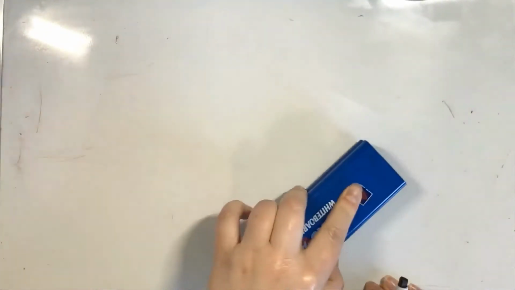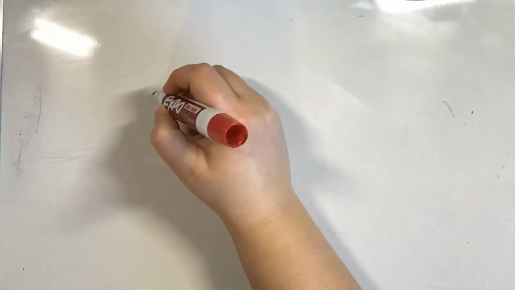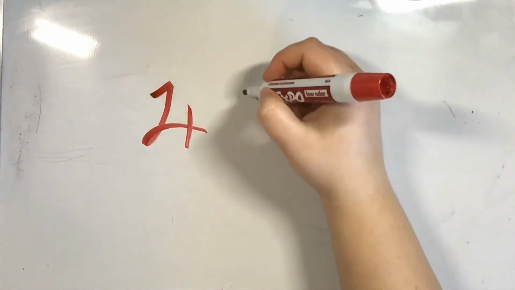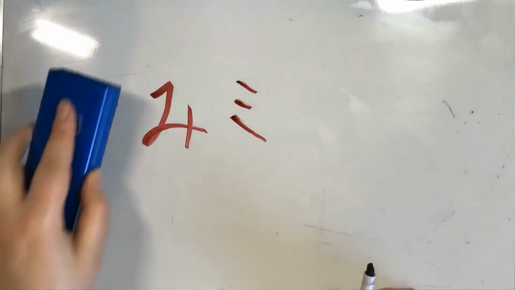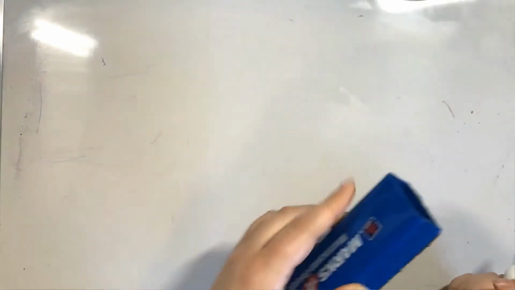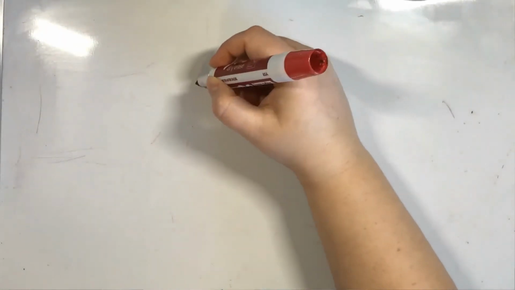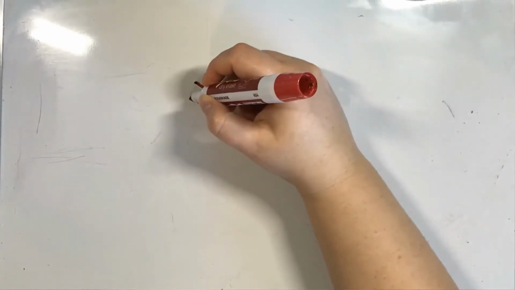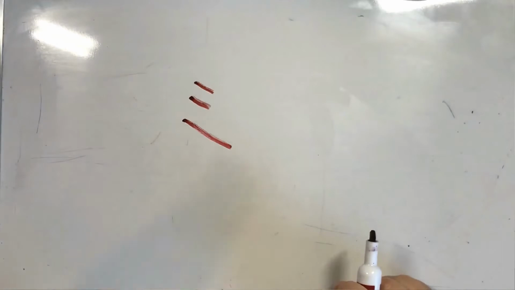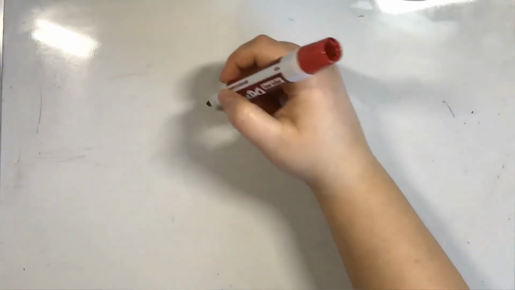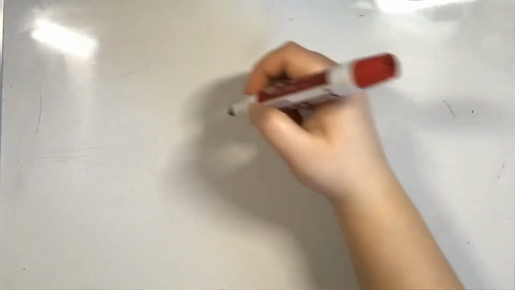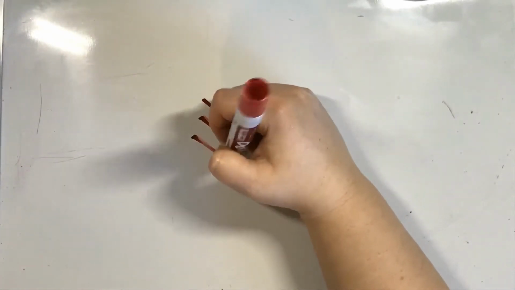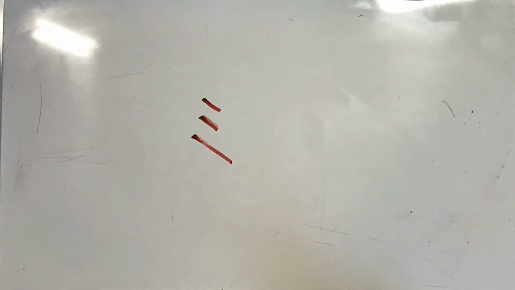Next is mi. So again, comparing from hiragana to katakana, very much not alike. So mi is basically just 3 lines stacked on top of each other. 2 are shorter and the bottom one is longer, like so. 2 small lines, and then a longer line at the bottom. There we go, and that is mi.